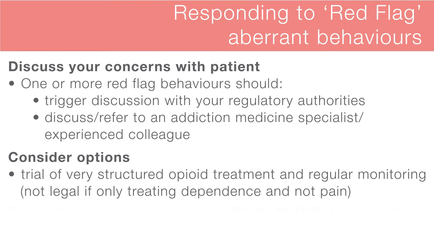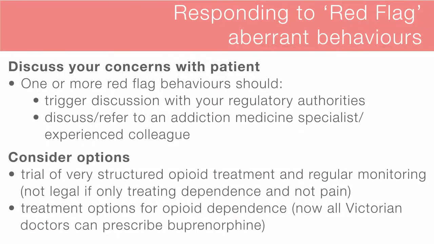So if the patient doesn't have any pain anymore, but they're dependent, then you can't use the opioid in this case anymore. The other option for patients with red flags is to change treatment and switch them over to an opioid substitution therapy treatment. All doctors in Victoria now can prescribe up to 5 patients without any training the opioid substitution therapy medication buprenorphine with naloxone, and that's an option for all patients who are running into real big problems.